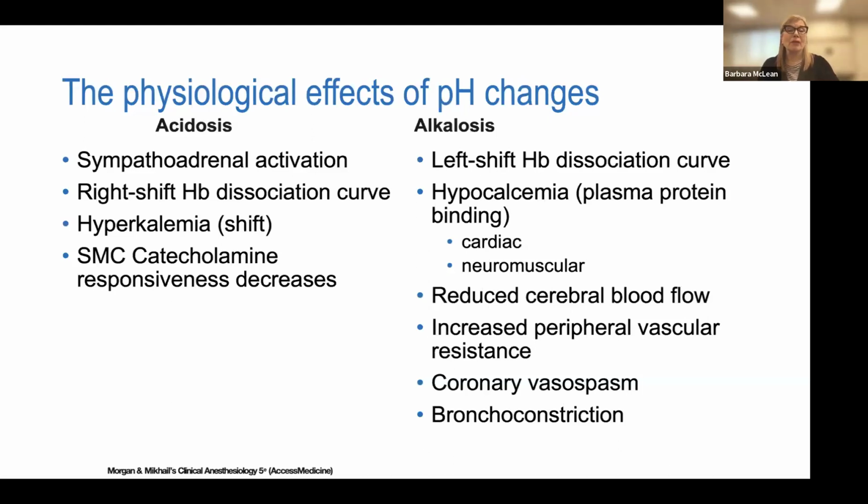Now, we care a lot about this because one of the things that we chase, and I'm really wanting to do some investigative research and some PI projects looking at this, is that we're so significantly chasing mean arterial pressure. But what we're not addressing is that in the presence of metabolic acidosis, we lose vascular tone. So we're adding more and more and more vasopressors. We're not improving perfusion. Lots of times we're not improving pressure. And the cycle just continues because I'm not really addressing the problem. The problem is persistent metabolic acidosis.